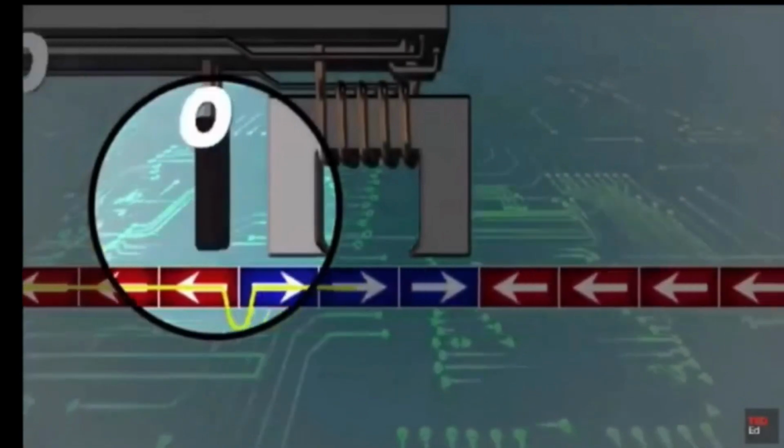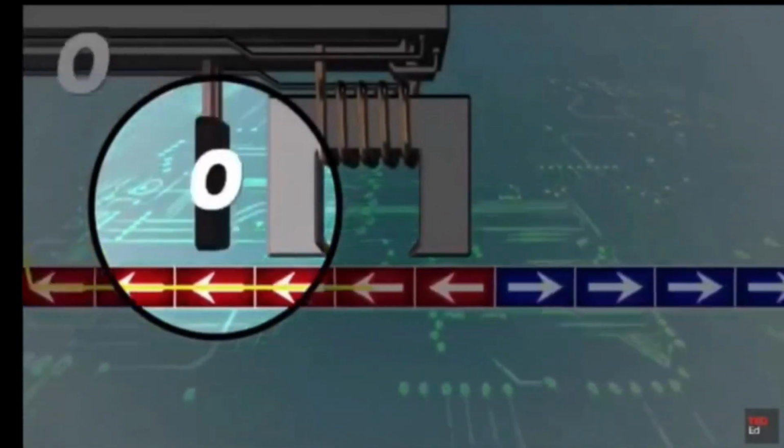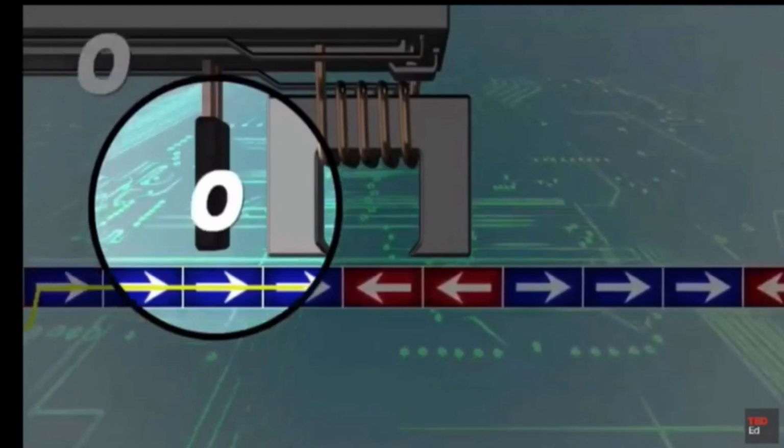To turn it back into a useful form, much like a phonograph needle translates a record's grooves into music.